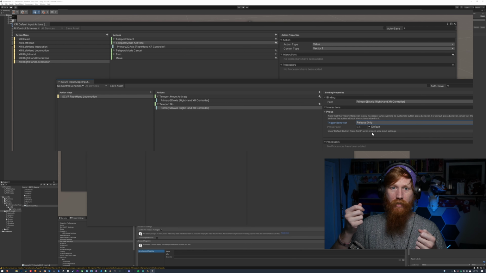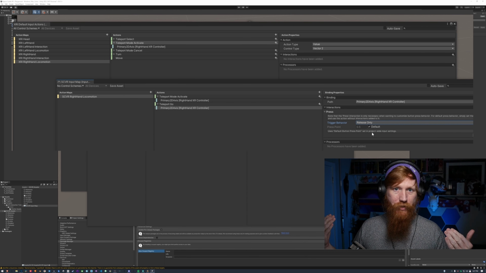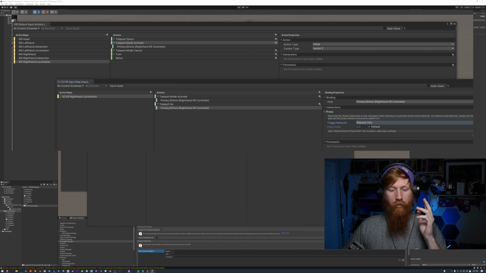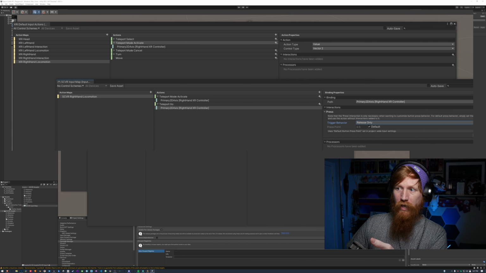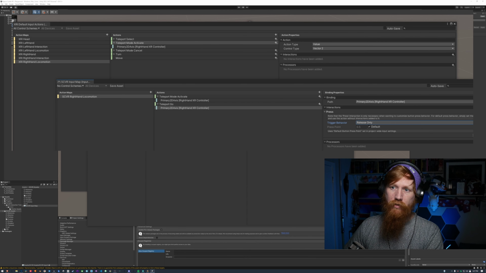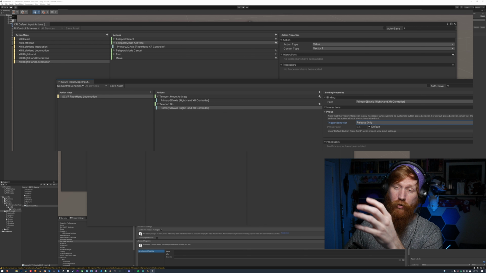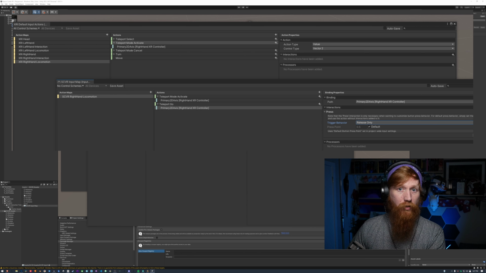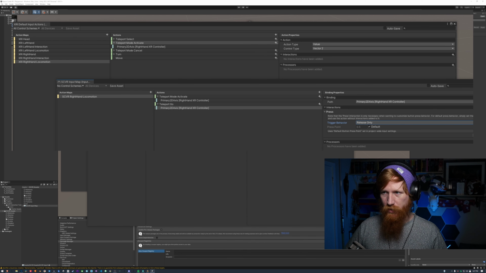And release only is just a return to a 0 point, which the press interaction is generally referring to a button press, which maybe gets renamed as XR Interaction Toolkit, or this new input action system kind of gets worked on more and more. But that's the behavior we want, is to release this joystick press. So we are all good here.